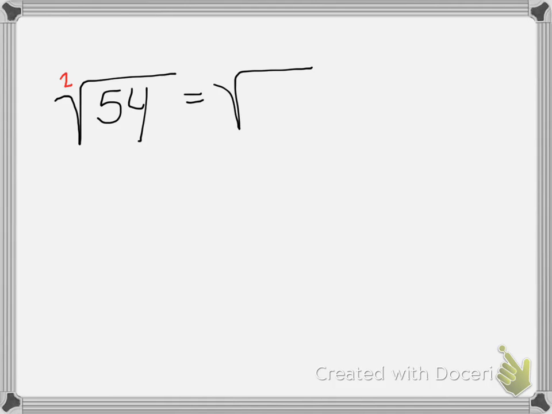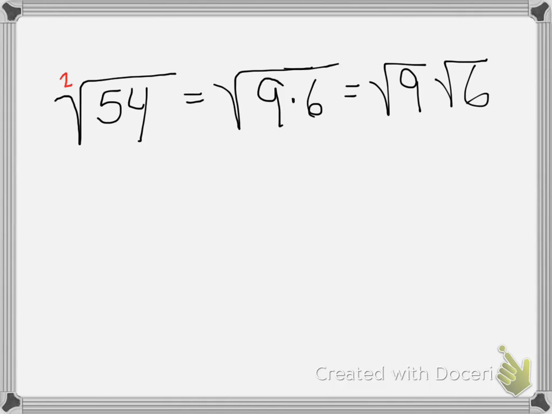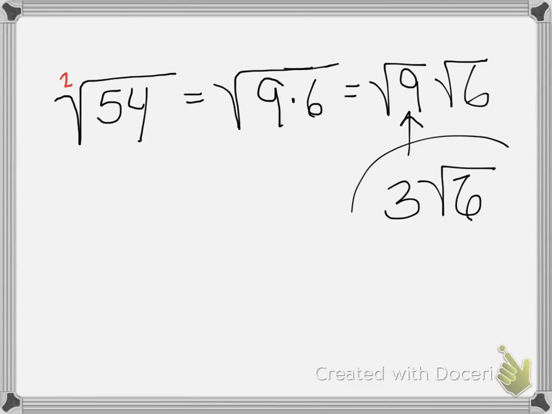You'll get the hang of what kinds of things break down pretty fast. Like 8, you'll know that that's 2 cubed. If I have the square root of 54, remember that there's an index of 2 there. I want to know what times what makes 54, and it would be nice if one of them was a perfect square. So I start thinking about what times what makes 54. Well, 9 times 6 does. So I could rewrite it as square root of 9 times square root of 6. Well, the square root of 9 is 3. So then I have 3 square root of 6, and that becomes my answer.